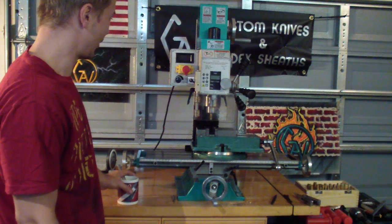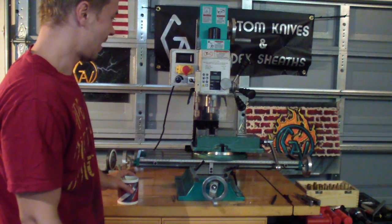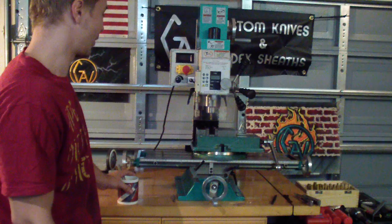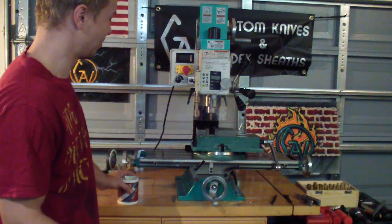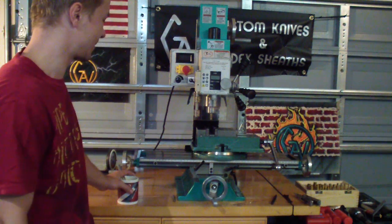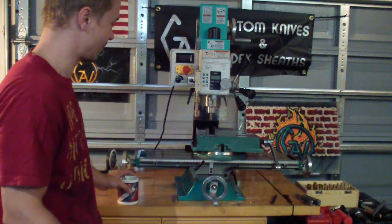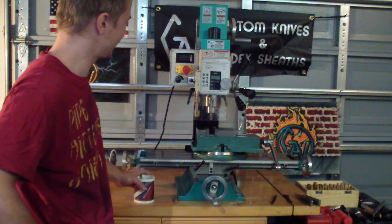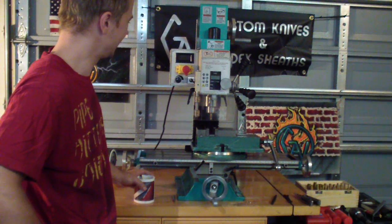We'll have to learn more and more, little by little. I have some basic information on how to operate it from Tough Thumbs or from some other friends that I've talked to. I already did some research. But it's pretty cool. So this is the G0704 from Grizzly.